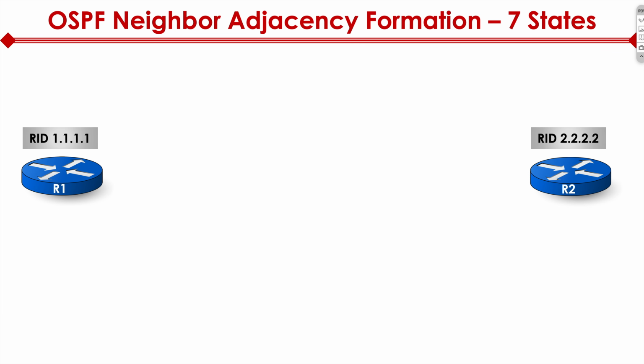Here's a quick overview of the OSPF neighbor adjacency formation process. Let me quickly explain. We've got a router on the left, R1, and a router on the right, R2. Let's imagine these two routers are directly connected with each other with a piece of copper cable. Here are the steps these devices will go through in order to form an OSPF neighbor relationship. Step 1 is when the routing process is actually running on the router, but we're in a down state because we haven't learned about our neighbor yet.